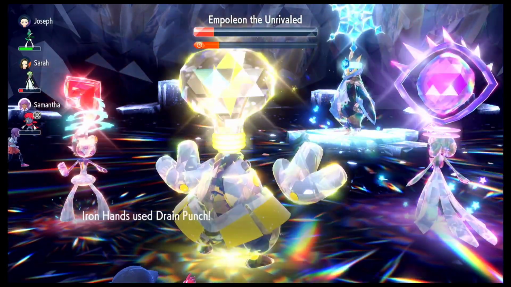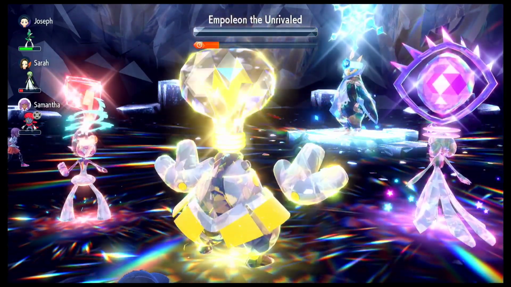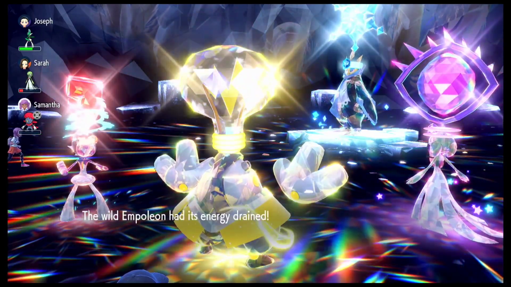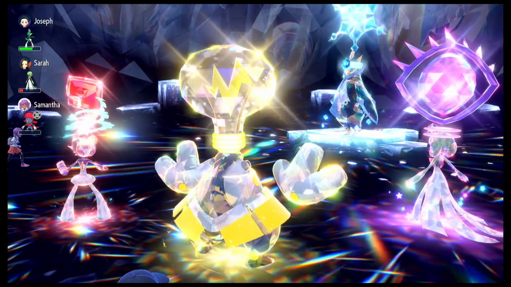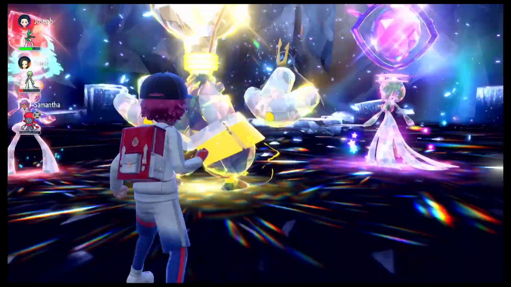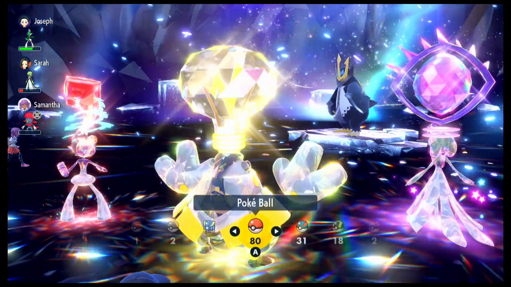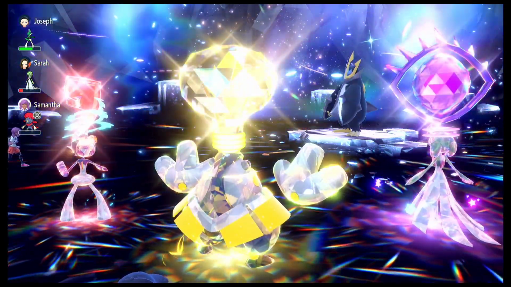Got hit by a second Surf, but that last Drain Punch there, which was a crit hit, was able to take down Empoleon. There we go. I believe Empoleon is not too tough like the other 7-star raid Pokemon that we have faced before. But of course, you do have to have the right Pokemon and the right moves to go ahead and take it down. Hopefully this video did help you all in catching Empoleon for yourself.